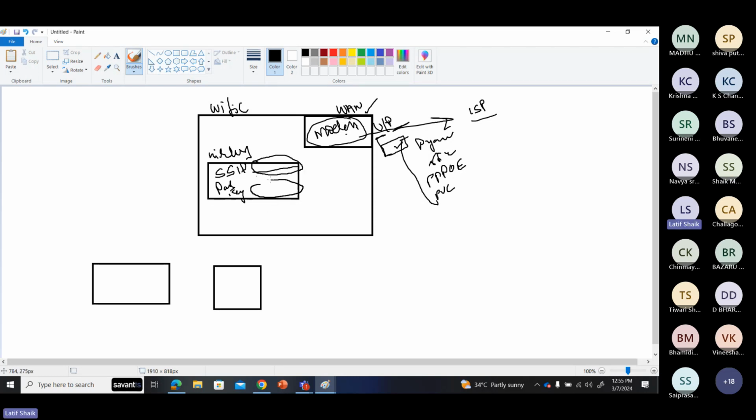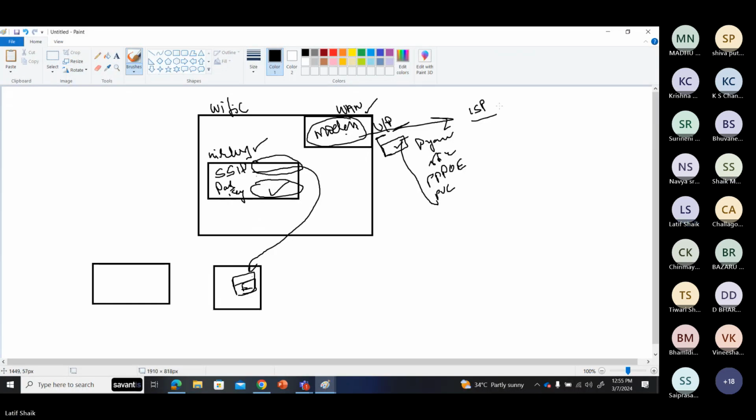When you are trying to connect, first of all, you open your mobile phone, turn on your Wi-Fi, and it will list different names. So find out which name is yours. Then you click it and enter the password, right? That password is mentioned here. So your wireless setup is this.